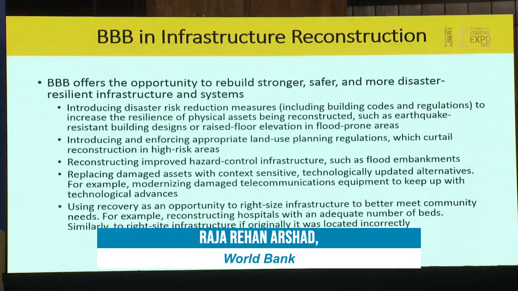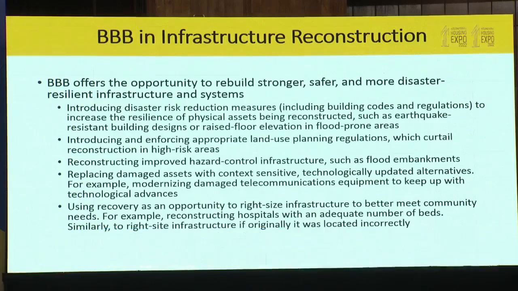I won't go through these details in the interest of time, but this is where I'm just giving examples of building back better in infrastructure, which is the brick and mortar part, and how it ensures stronger, safer, and more disaster resilient infrastructure systems. We can talk about improving hazard control infrastructure such as flood embankments, and the flood 2022 is a very good example where this needs to be done. But also using recovery as an opportunity to right size and right site.